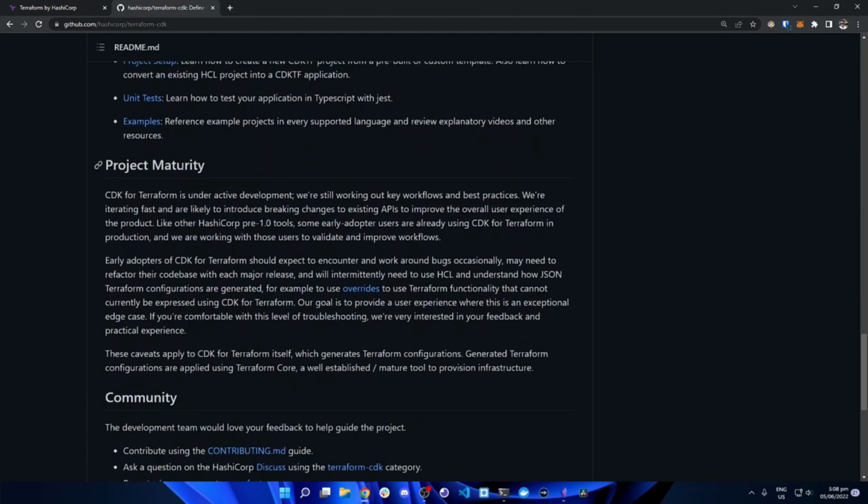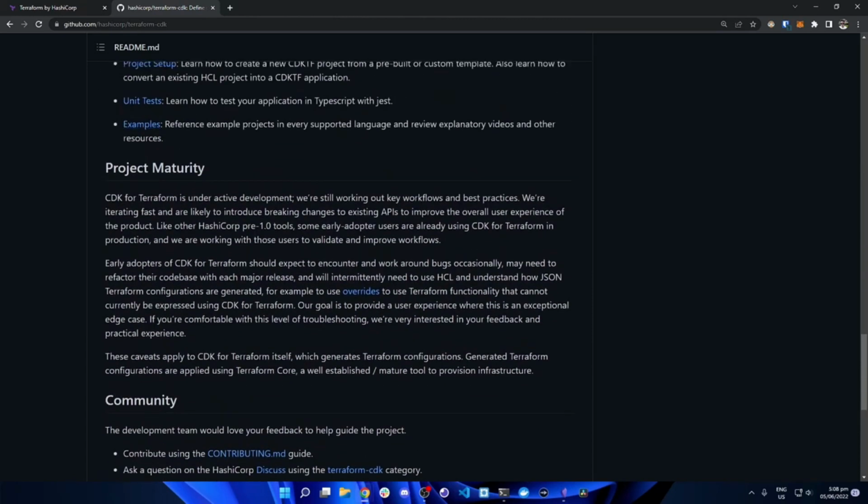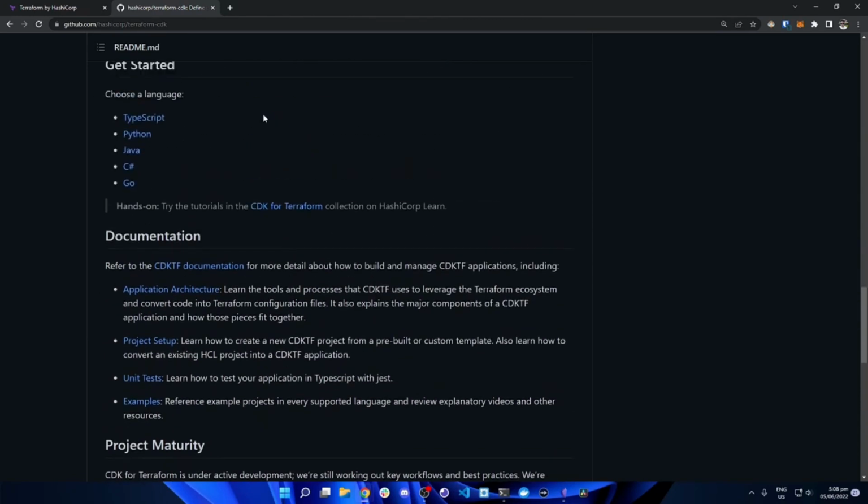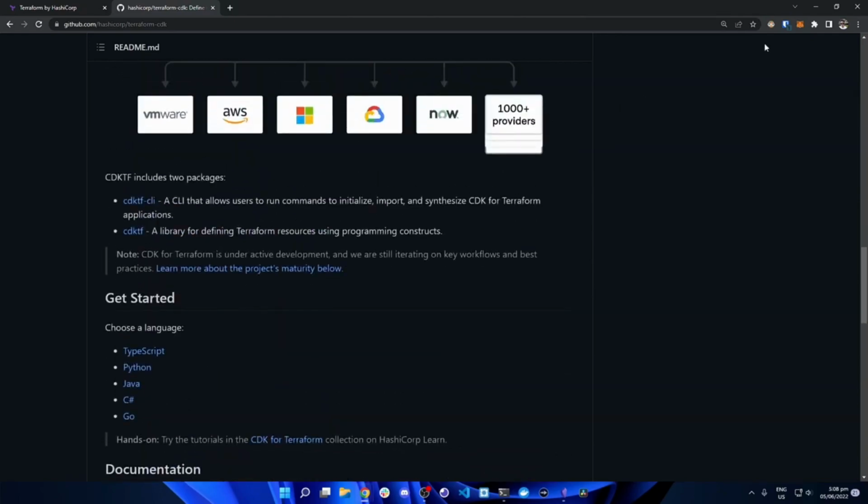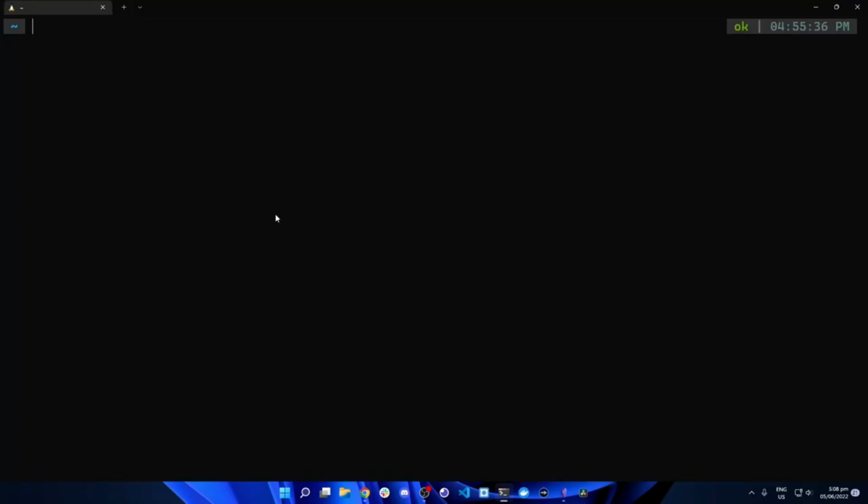But let's take a look at Terraform CDK. The first thing we're going to have to do is install it. So you'd want to go to your terminal. We're at the terminal, and I do advocate for WSL, or Windows Subsystem for Linux. I just think it makes your life a lot easier if you're working with code projects, although you could use Windows as well. But currently, we're going to use WSL to configure our workspace to use Terraform CDK.